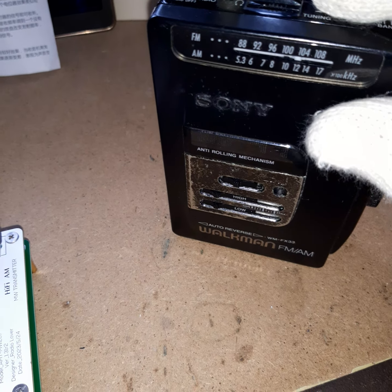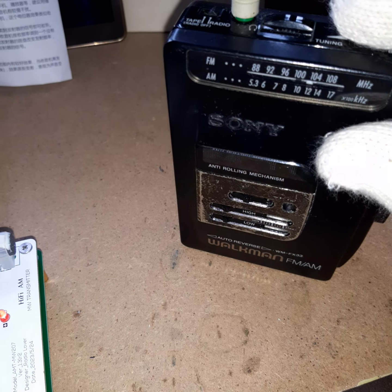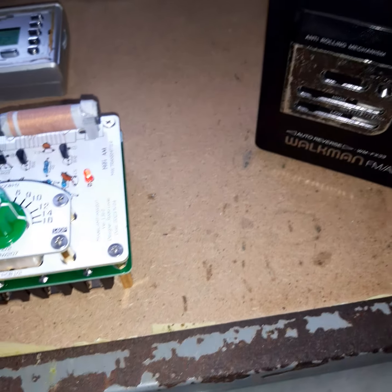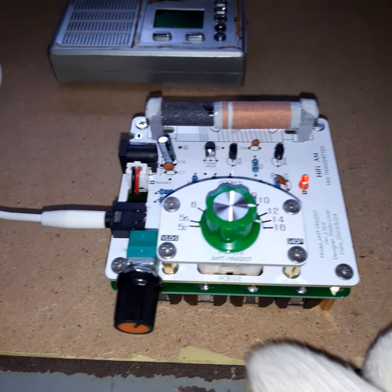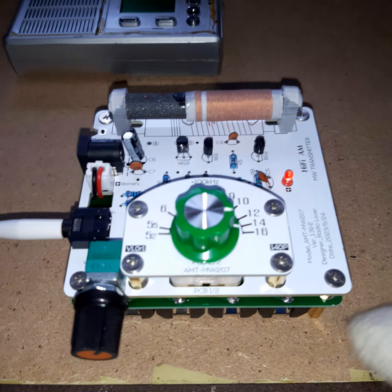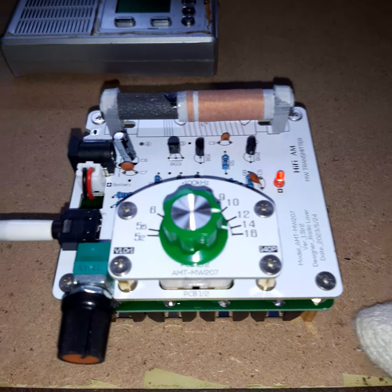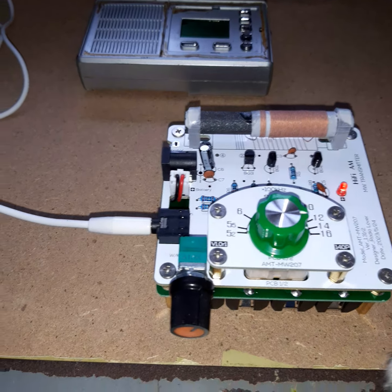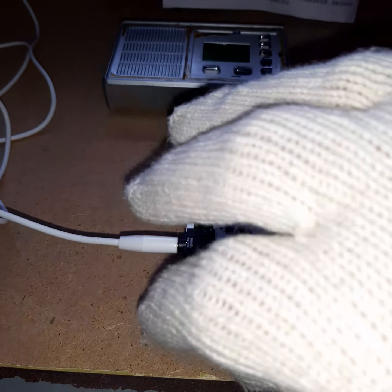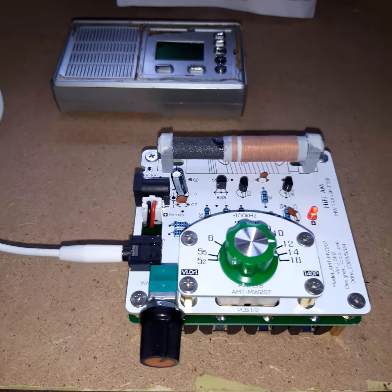So these are very full batteries. I noticed something else: if you don't use alkaline batteries — I used 1.25V batteries — also what changes is, if you increase the frequency, the volume of the transmitter will also increase. That means if you increase the frequency, you will have to decrease the volume or the sound gets distorted.